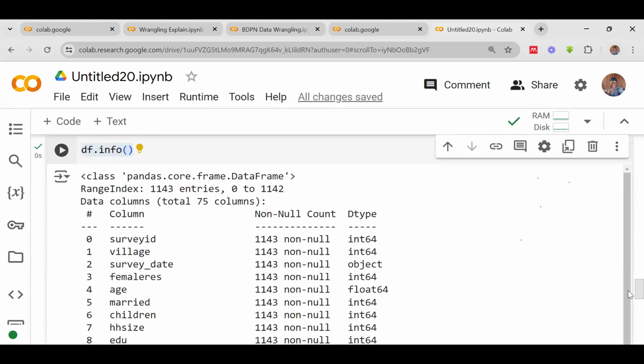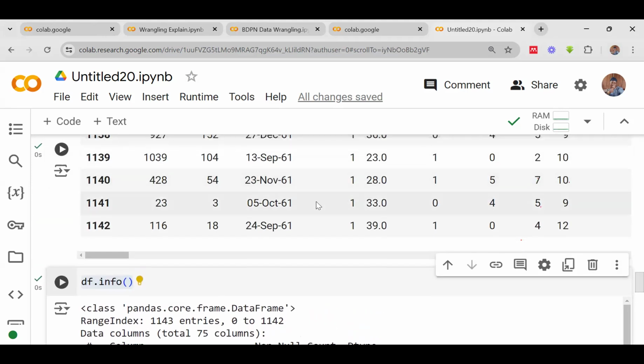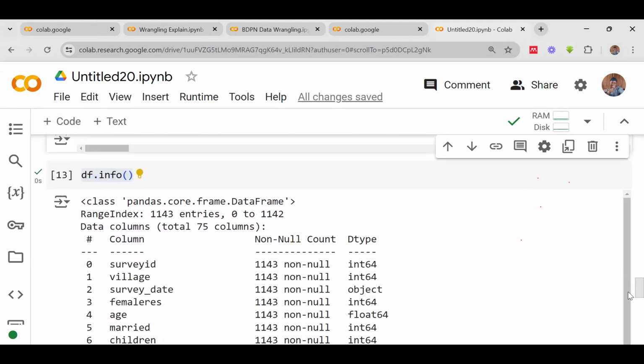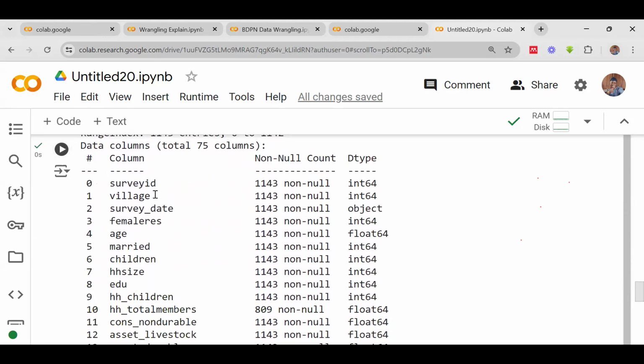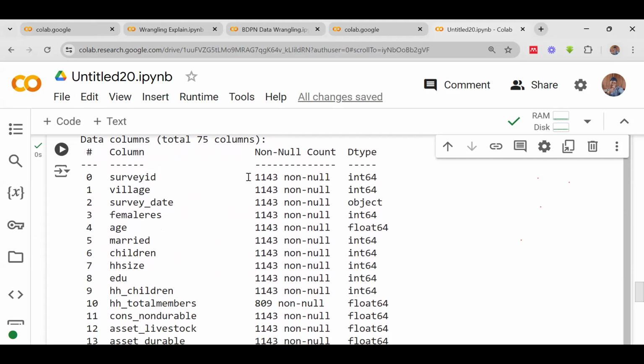Another thing we can check is the data type, but even without checking the data type of the columns, you can see the data type of every column here. This is telling me that the survey ID data type is integer, the village ID data type is integer, the female ID data type is integer, the age column data type is float, which we can see.